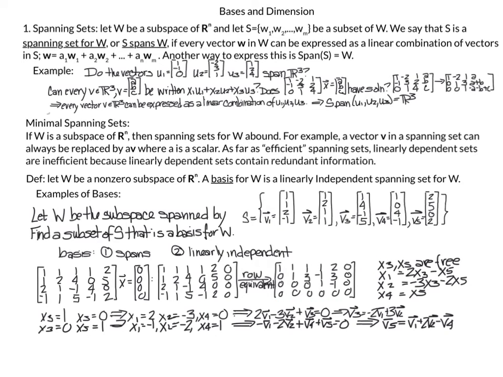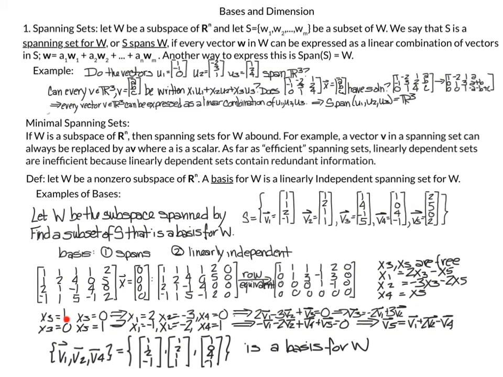And now I'm going to look at x3 and x5 separately. By that, I mean first I'm going to set x5 equal to 0 and x3 equal to 1. So that will allow me to focus on x3 because I set x5 equal to 0. And then the next step, I'll do the opposite. I'll set x3 equal to 0 and x5 equal to 1 so I can focus on x5.